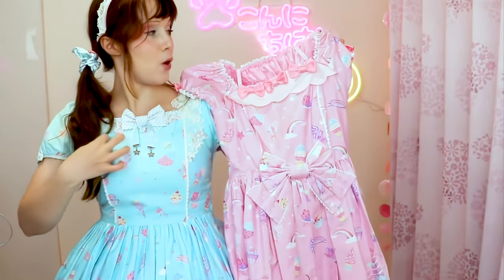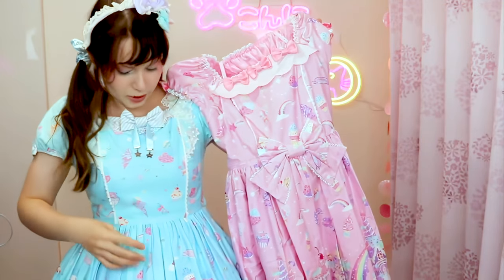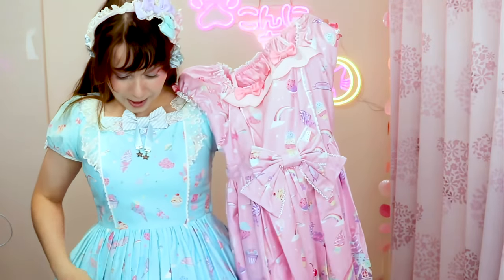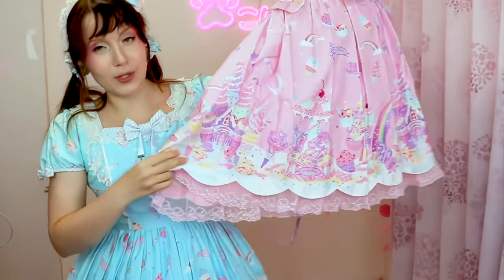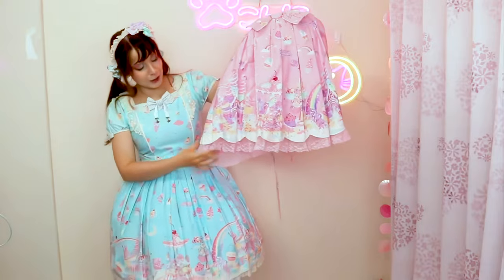We don't have the bow pilot pattern. We don't have this whole scalloping panel. We don't have the bows on top. Here, we just have a bow in the middle and then lace going around here. And then a big front bow as well. Super cute, super flashy, super, super adorable. And of course, on the bottom, the scalloping that this baby here didn't get in the remake.